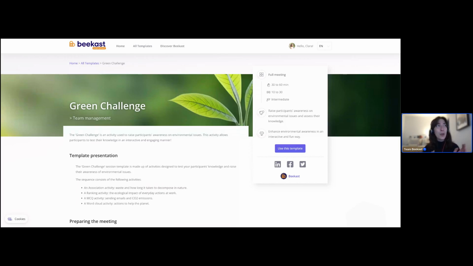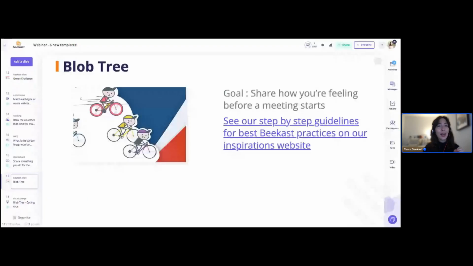And here we basically have different little types of, oh, let me share my screen. Just realized I wasn't sharing my screen anymore. All right, coming back to the blob tree. So this is an activity where we basically have a lot of different little characters, and these characters are all doing different things. They have different expressions. Some of them are happy, some of them are confused, some of them are sad, some of them are angry. And you can go ahead and place your little sticker on the character that best represents how you feel.